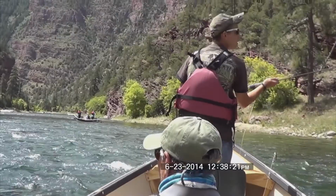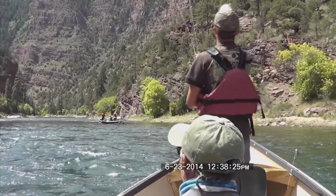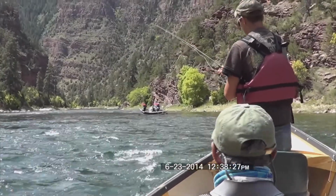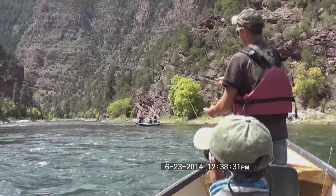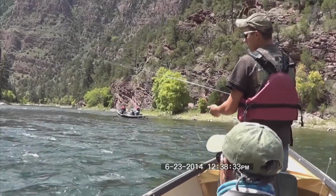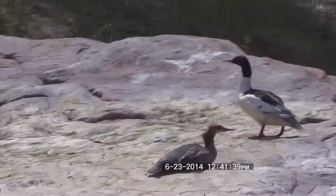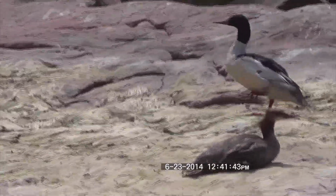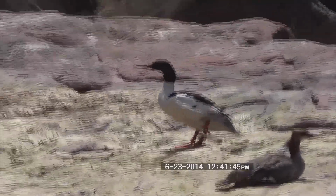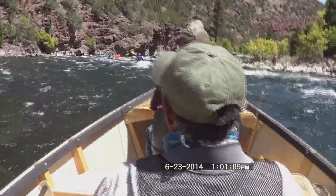Yeah, you can do the 2-step. There you go, keep doing that. Keep going, each time with a little. Now right now, let go with your right forefinger, so you're just using your left hand to control the line. Snap forward cast again. All the way against the wall. We're going to go just left of the poop.